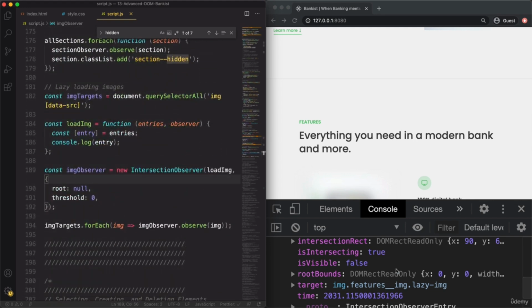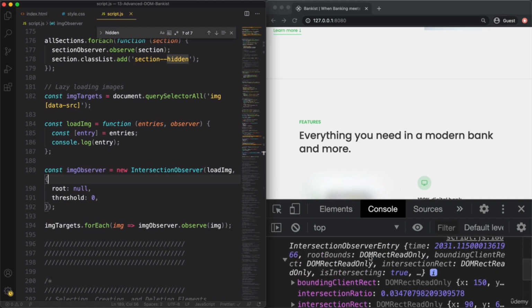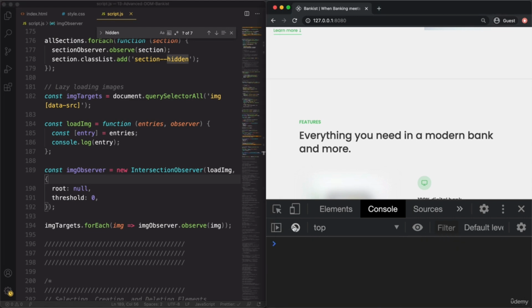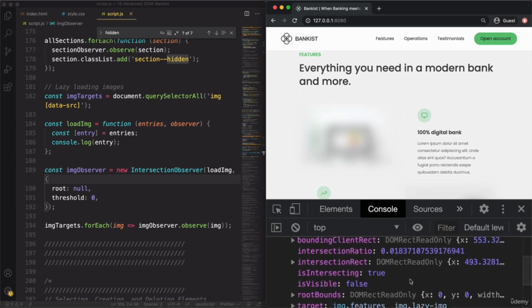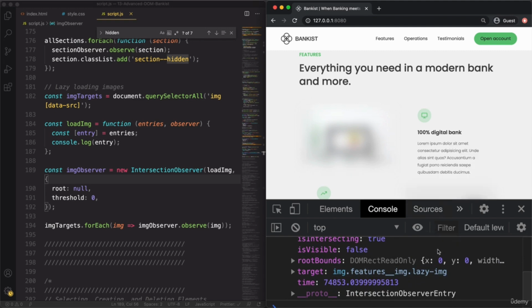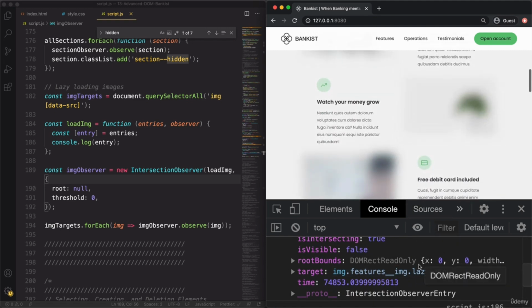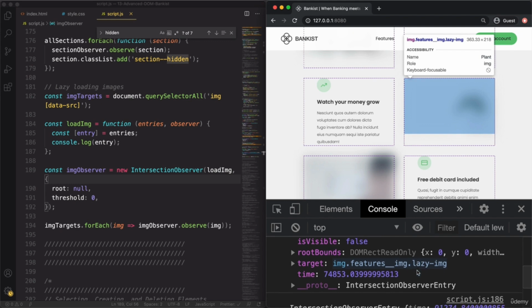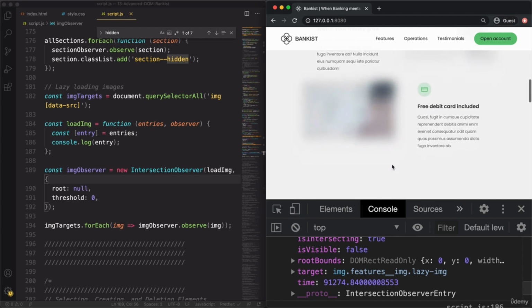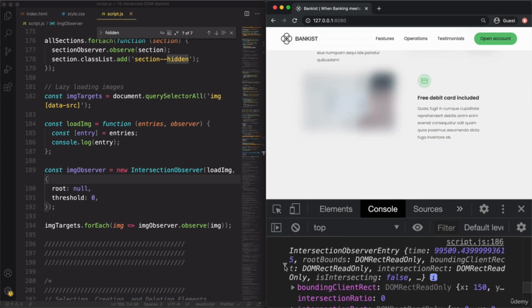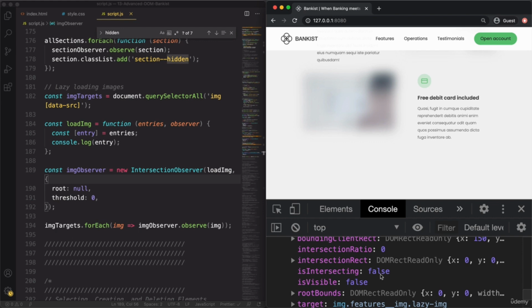What matters is that the event fired correctly and that it is indeed intersecting. Let's just clear it here to wait for the next ones. And so here you get the next one already. And so that is indeed this next lazy image here. And then the next one here as well. Oh, so this one. Okay. And then as we're moving out of them, we get even more, because now they're no longer intersecting. And so once again, we need to only do something if they are actually intersecting.